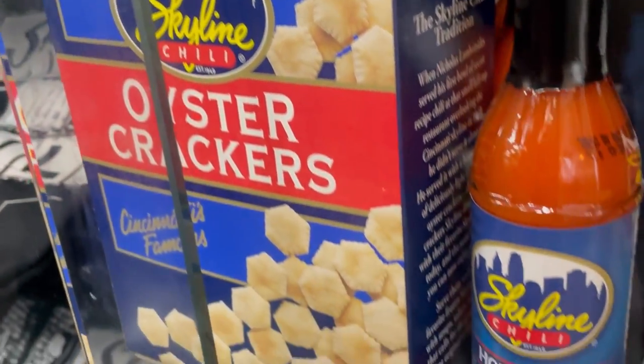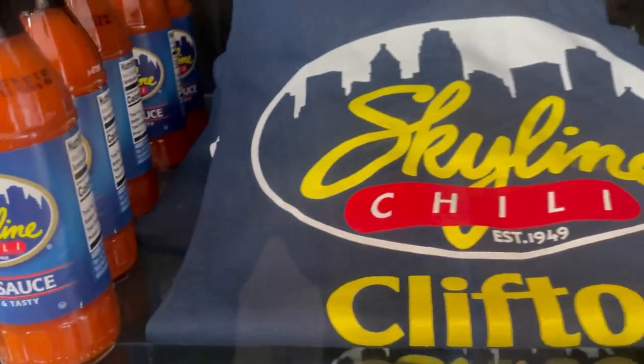What's kind of interesting is that after all those mounds of cheese, we got down to the bottom of the spaghetti and we ran out of cheese — we need more cheese! Overall, Skyline was pretty good — something completely different. The chili was good, different from what you're used to, but you just gotta come here and try it. It'd be interesting to try it in a bowl by itself next time. They have a lot of locations all over Cincinnati. Now we're going to go check out a museum.